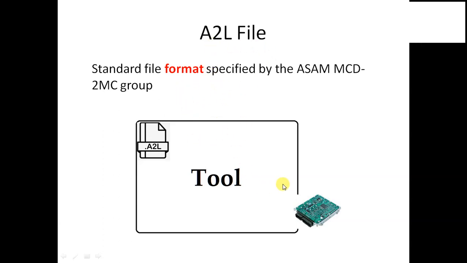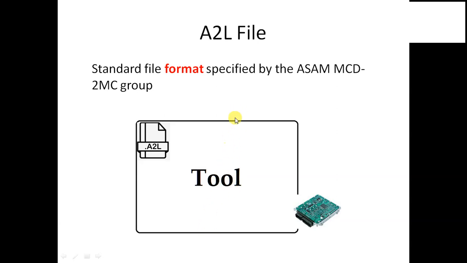Then where are we using this? Say for example, we are validating automotive ECUs, right? So this is an ECU, and we are validating these ECUs. For validating this, definitely we need to access some tools. We need some intermediate to access this ECU. We can't directly touch the ECU and test it. So we have some interface, and for that, we are using the tools.